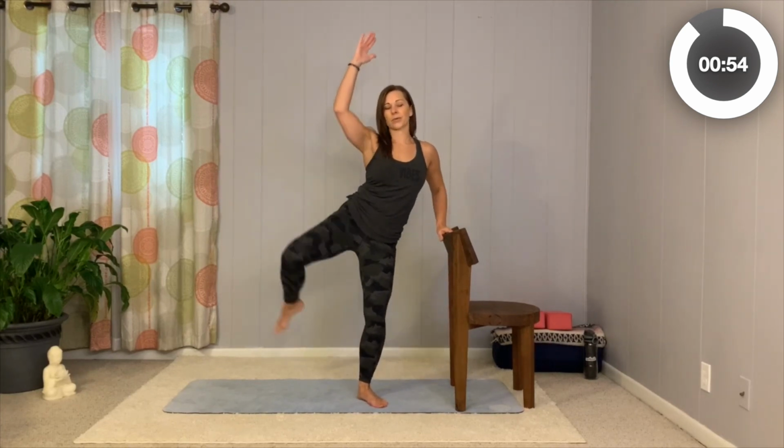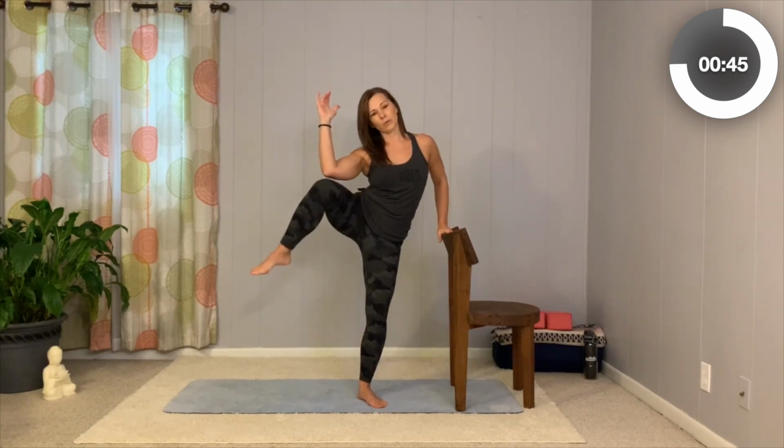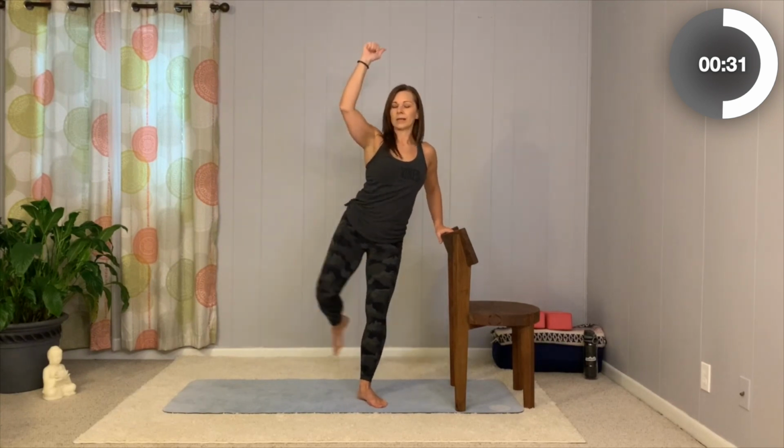Bring it up. Inhale. Exhale. Trying to crunch here in the side waist. So it's not just the elbow and the knee moving together, but you're actually doing a little side crunch. Get back, bring it up. Making sure your knee doesn't go past your toes on the front foot. 2 more. Last one. Now send it back.